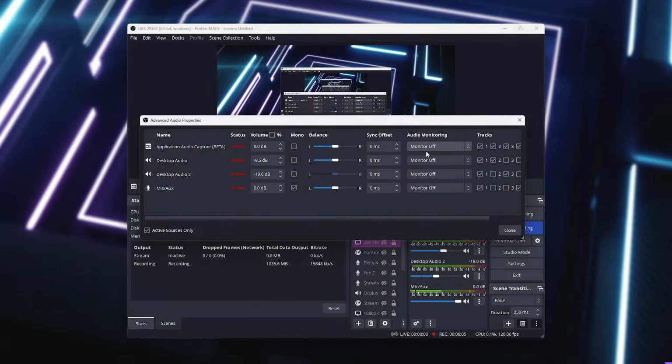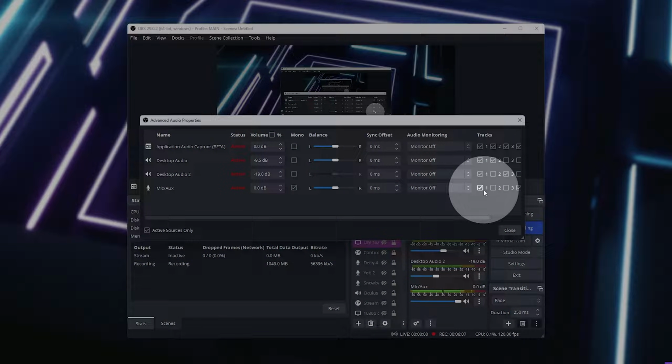So for example, track 1 is everything mixed together. So everything would be turned on except for the audio that you're duplicating. So I'll turn off my desktop output and instead enable applications separately after adding them. So that'll be your game and your music. Then in track 2, which is your VOD track for example, it'll have your microphone, not your music selected, and whatever desktop apps you have put together.